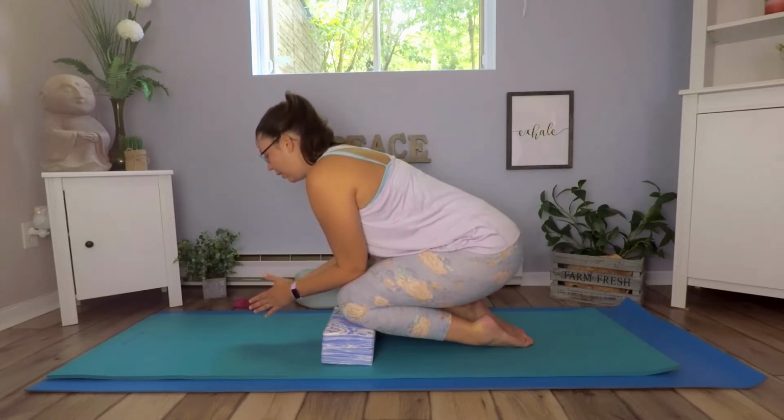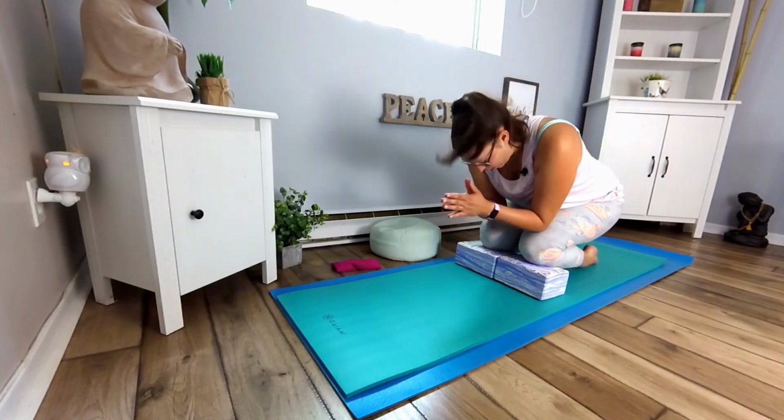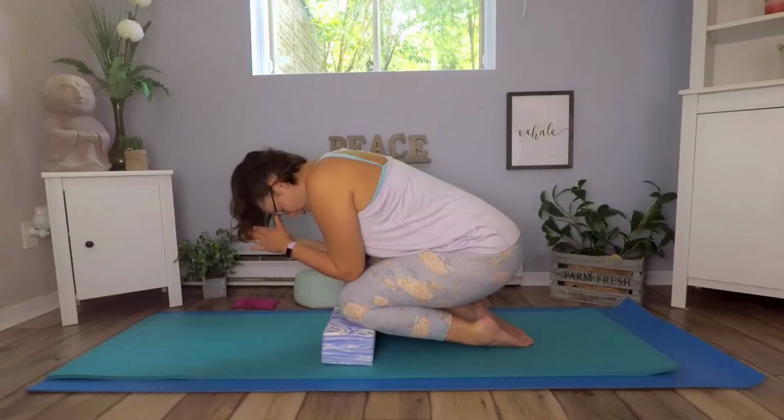And if you're taking the same variation as I am, bring your palms together and then bring the thumbs in between the eyebrows and just let your head rest on top of those thumbs.